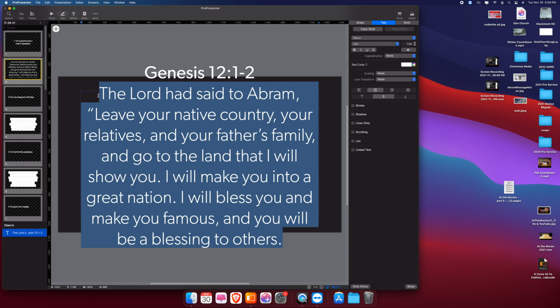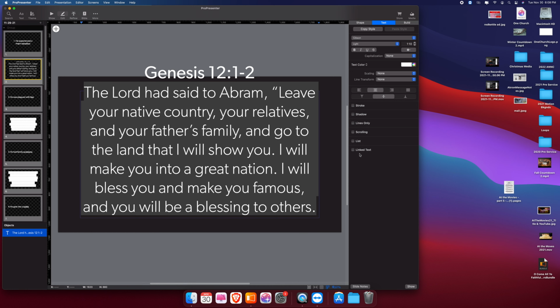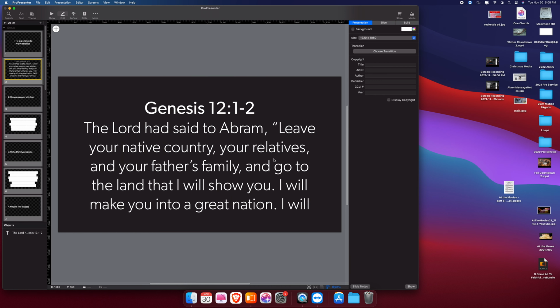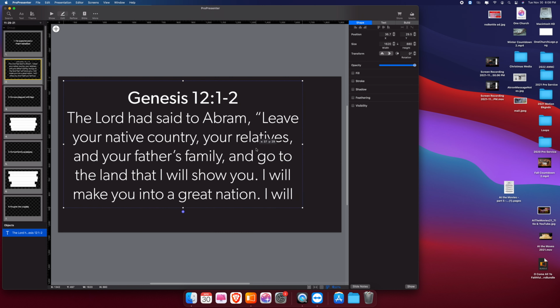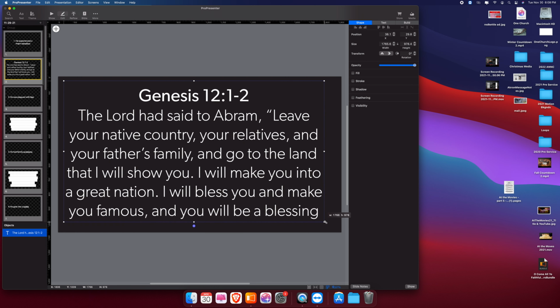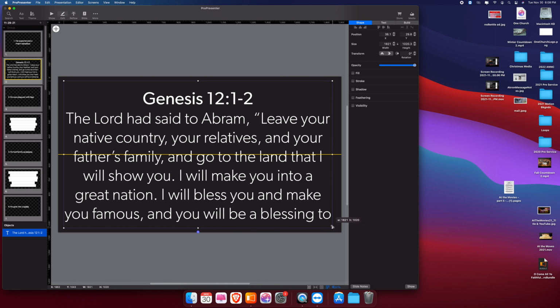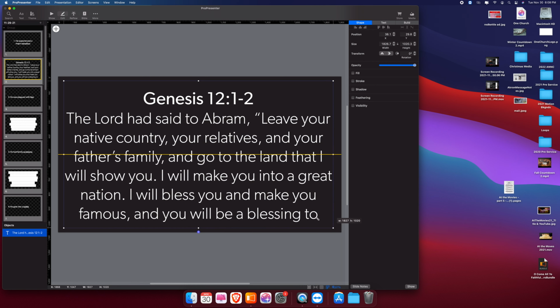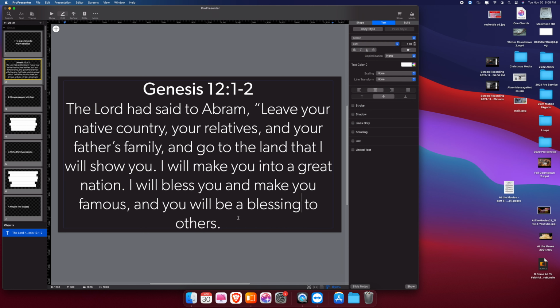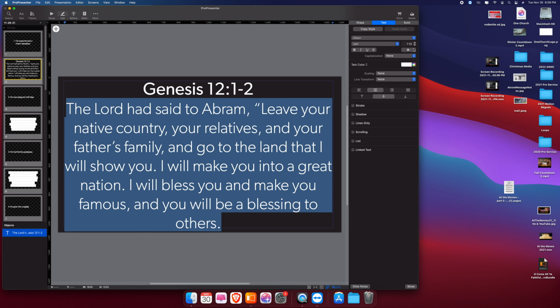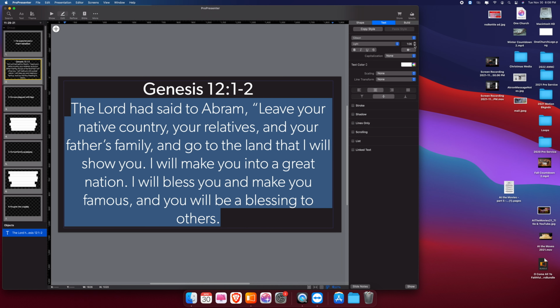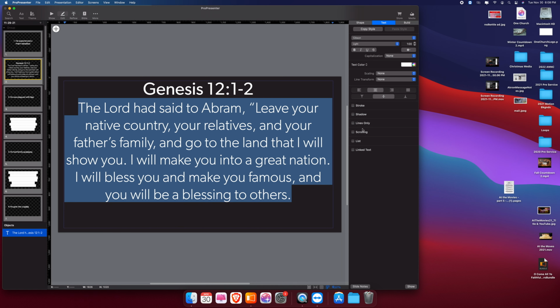And then what I'm going to do here is decrease the size of the scripture, maybe to 110, see how that looks. If I can fit it on the screen by playing with it and doing something like increasing the size of the text box, which it doesn't look like I can. I'm a little bit short. Maybe I'll take it down. The least I would do is probably 100.